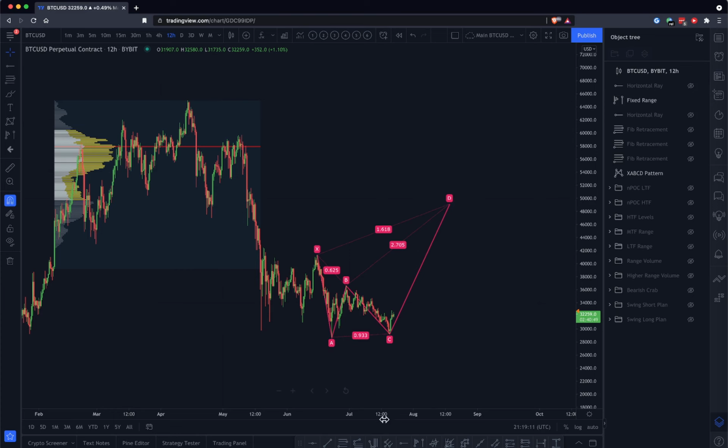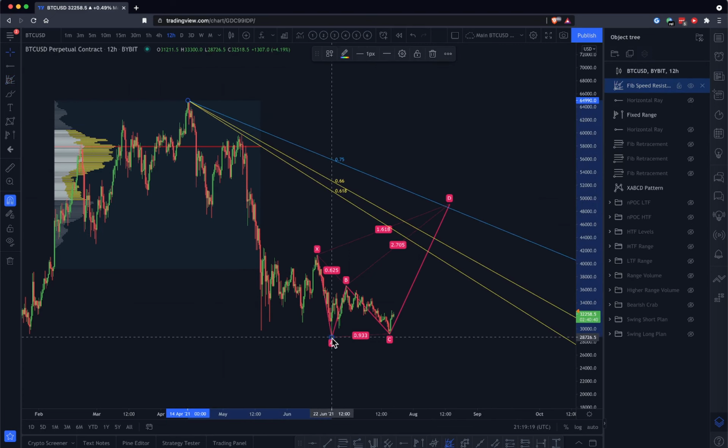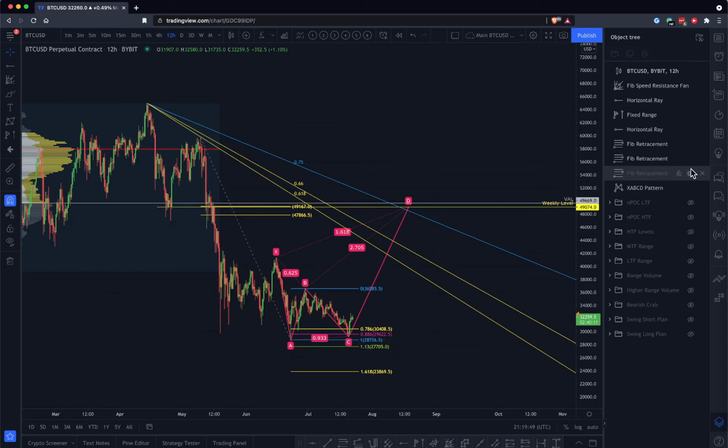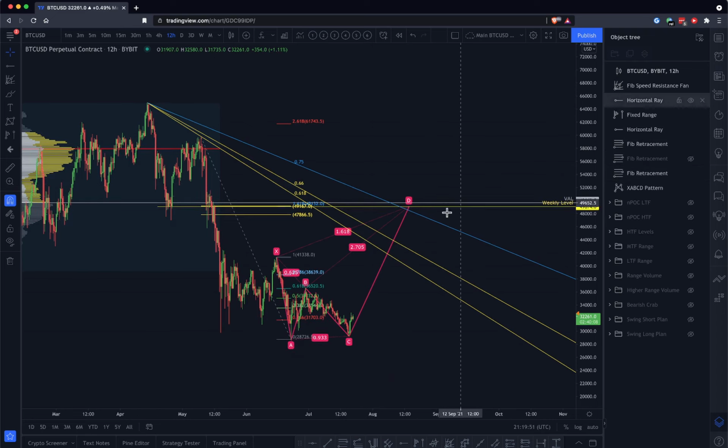And then if I basically take my Fibonacci speed fan, high to low, I actually customized this, but by default you have more levels. You can see how it lines up with the other levels, but I wanted to have a clean chart, so I kept it here. So you see you have another 0.75 of the speed fan also lining up very closely here. So everything is lining up, just so nice.